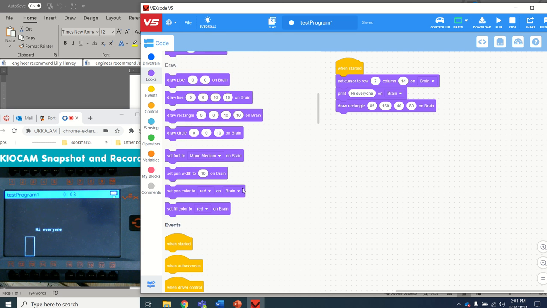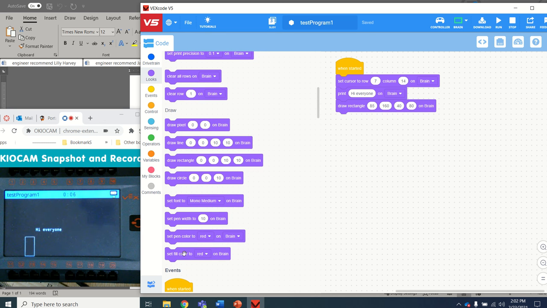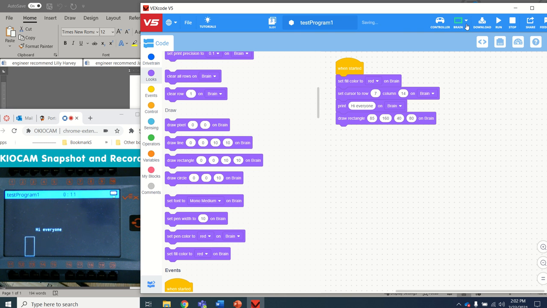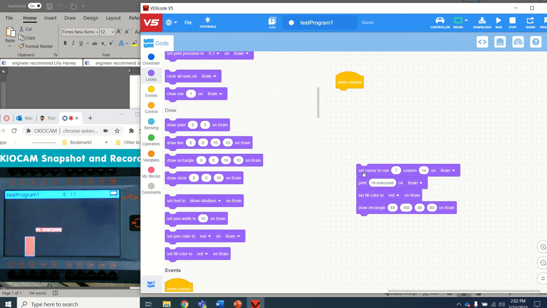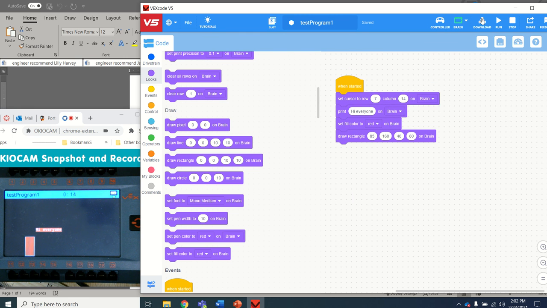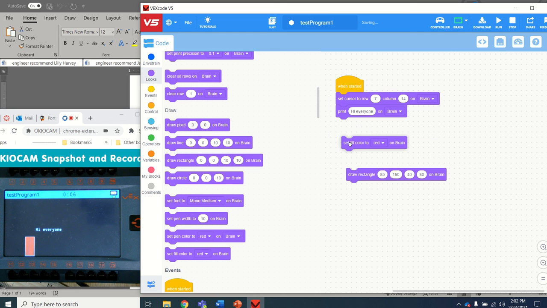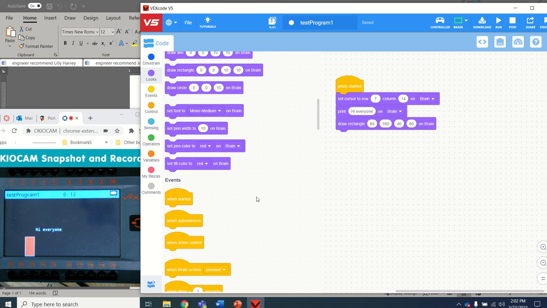Now let's say I want to fill it in. Well, here there's a fill color, red. So if I put it up here, that'll fill things in red, so let's see what that looks like. Oh, but it put red where my text is. So it does things in order, just like a flowchart. So if I take this out and I put it down below the hello everyone and download it, now that's not highlighted. Okay, so that's some of this stuff going there. If there's something you don't want anymore, you can drag it off and it'll go away. Okay? There are a lot of things you're going to do.